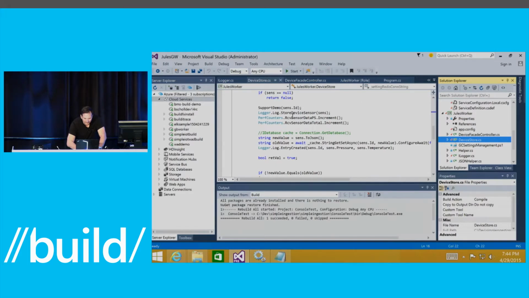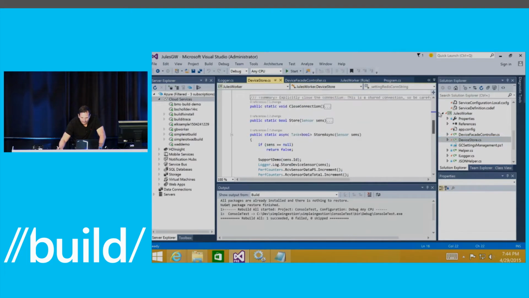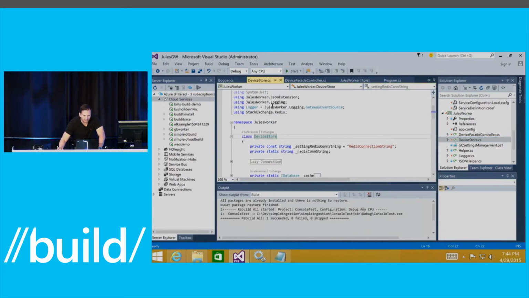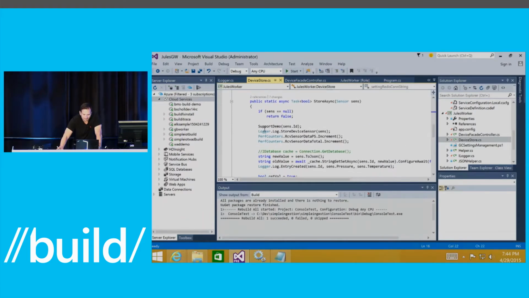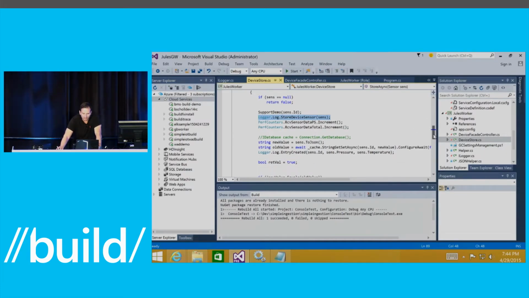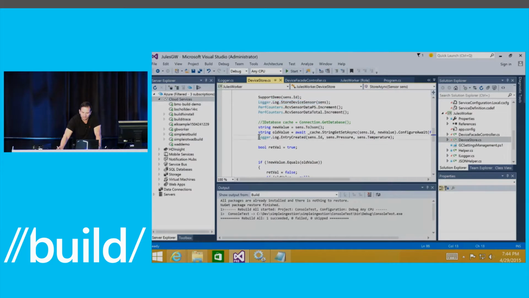And in here, this is actually awesome. Oh, no, it works again. So in here, typical thing, I reference, I'm going to use a logger using statement, and I'm referencing my event source. And then down here, remember before I had the trace.trace information, and then I put some sensor ID in there. But this is basically the equivalent of it. But it becomes more obvious if I go to the next one. So here's the entry that's being created.